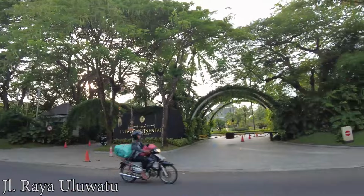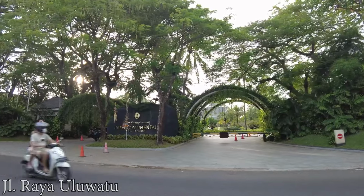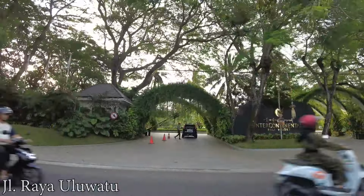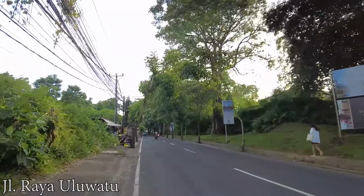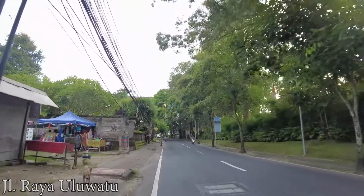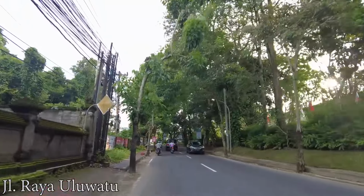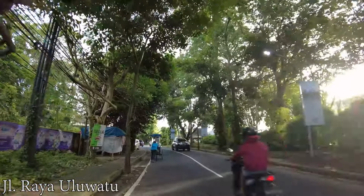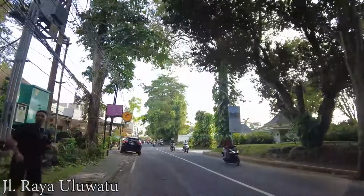Here on the right side, this is the Intercontinental Bali Resort. Their gate is new. They upgraded not long ago. It was not like this before. I think it's much better now. And it has direct access to the beach, guys. So if you stay there, you can just walk and you will arrive at the beach. And if you like to have seafood dinner, it's very close. I mean, the cafe areas from Intercontinental, so you can just walk from your hotel to the cafe areas. Anyway, later I will stop at Jimbaran Beach as well to see the situations there, where you can have your seafood dinner and enjoy the sunset as well.